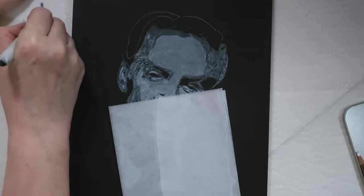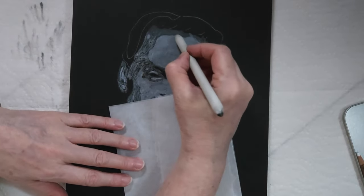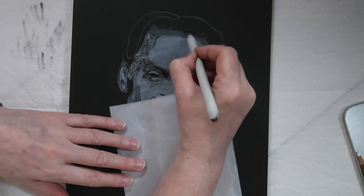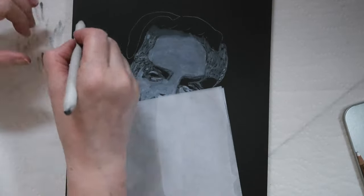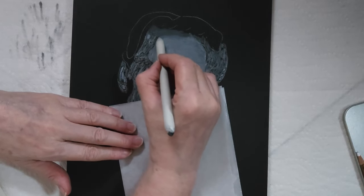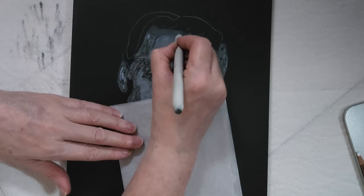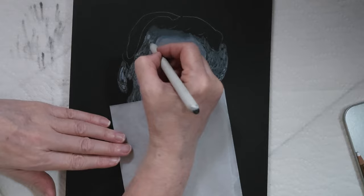And I don't want lines. You see lines in between? So I'm going to try to blend those into each other. I want it to look smooth, like a smooth transition. That's why you have to wipe as you go, so it doesn't bring all the dark stuff into your light area. Okay, so I'll just go ahead and do that.